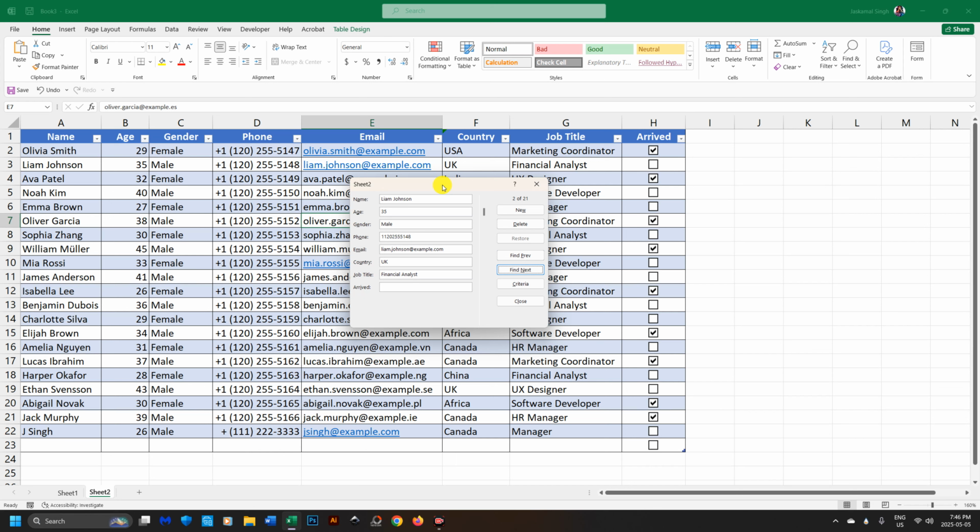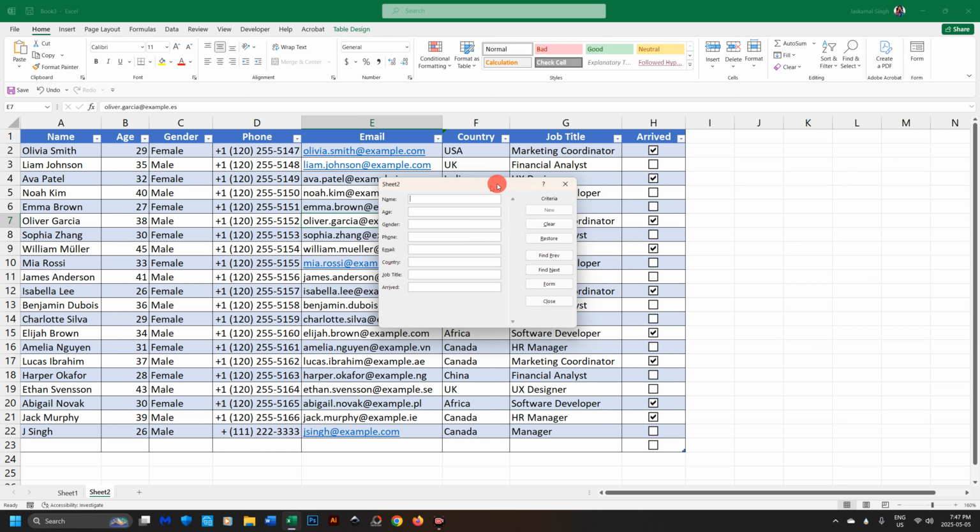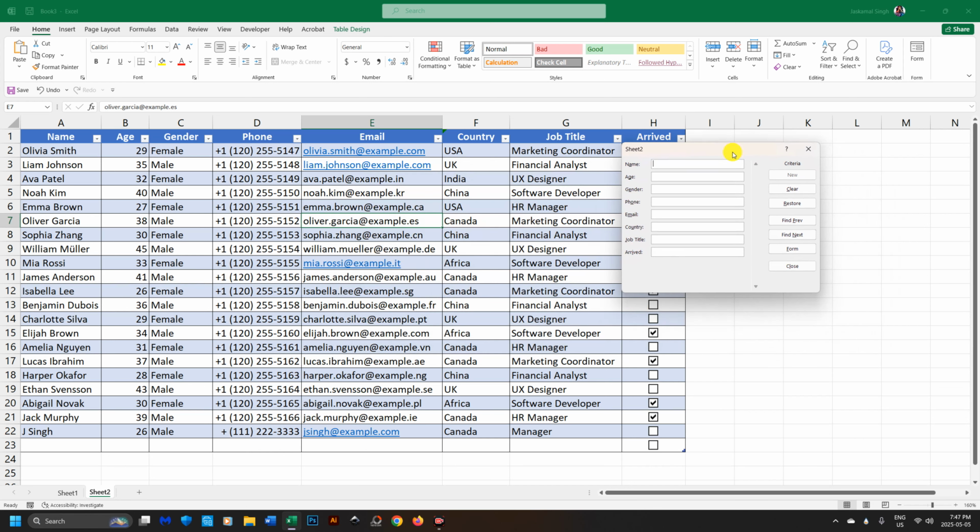Now, what about if we have to find a record from, let's say, 1,000 employees? We have to find a specific one, right? So in the form option, click on the first one, like 1 of 21 or 1 of 2100. How many employees, how much data, how many students you have doesn't matter. Go to the first one and click criteria. Once you have the criteria, here you have to type which type of item you want to look for.